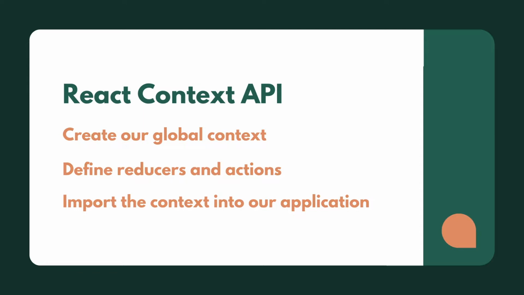So if you aren't aware of what the React Context API is or what state management is, state management basically allows us to access variables and state in any component within our application. Other popular state management options are things like Redux. Redux is probably the most common one other than the Global Context API. Redux used to be the only proper state management option until recently when React released the Context API.